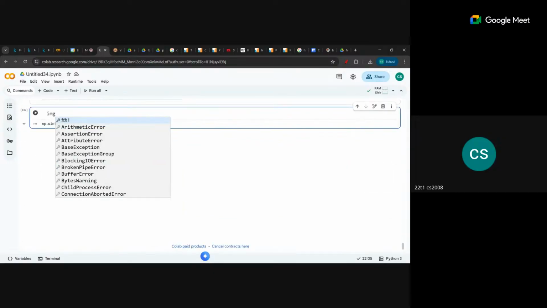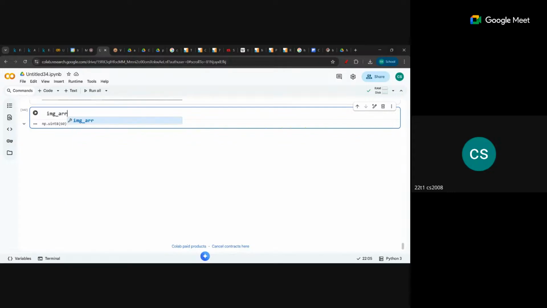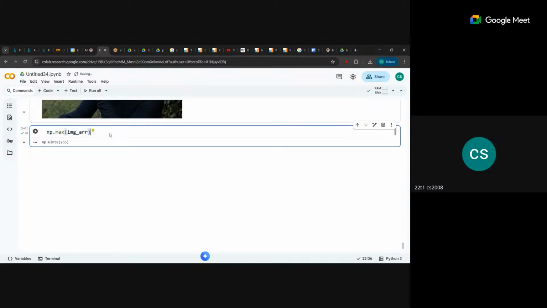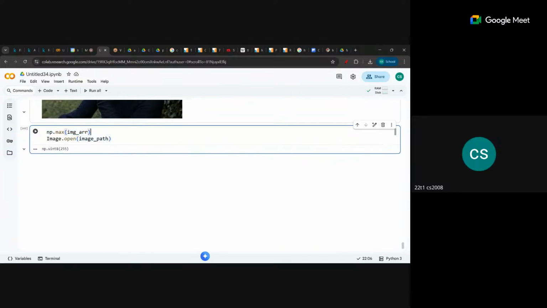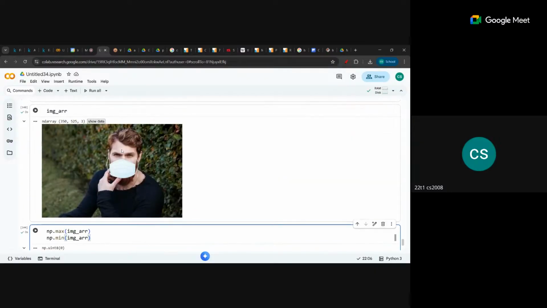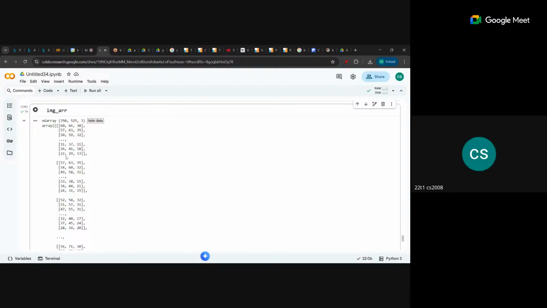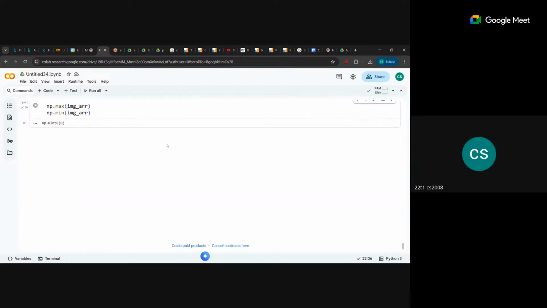What we have to do is find what is the highest value in this. That is important. You can use np.max or something. So 255 is the highest value in this, and I'm sure that the minimum value is going to be 0 only, right? I don't actually need to run it, but for your sake I'll just do it somewhere. So the data is from 0 to 255. Each pixel contains some number between 0 and 255, and that's what makes it an image.